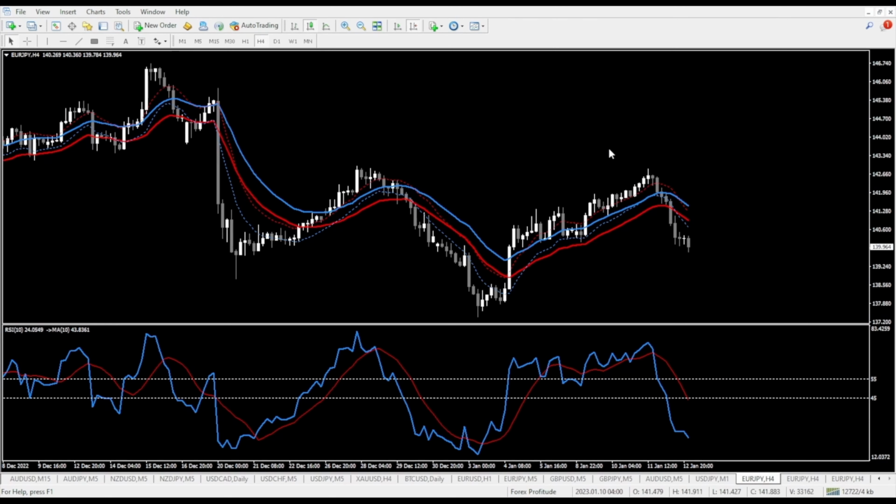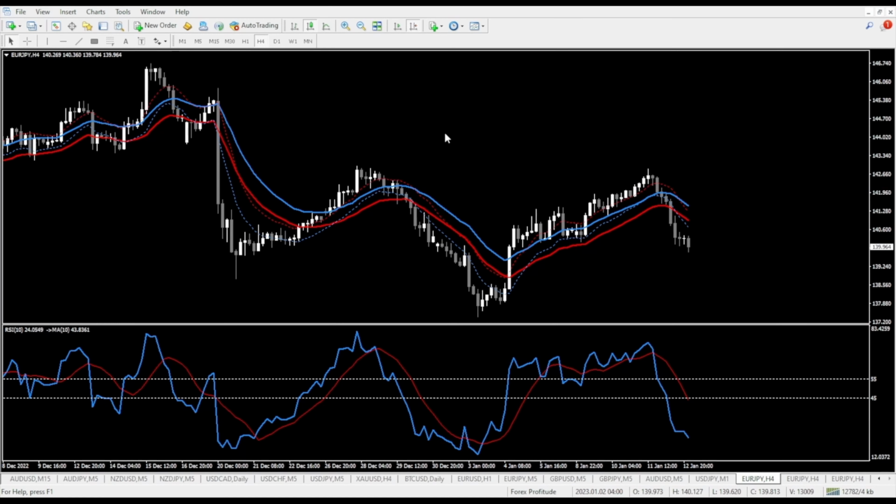So we'll go back to that original template, and together we can see how the 20 EMAs and the 10 EMAs are working together. Now, the blue is for buy and the red is for sell. So if we are going to sell, we're going to look for a close below this red 20 EMA, and then we're going to use this red 10 EMA along the top as far as the trade management goes. So the red moving averages are for sells and the blue moving averages are for buys. So when we're looking for a buy trade, we're looking for the price to close above this blue 20 EMA, and then we're going to manage the trade along the blue 10 EMA.